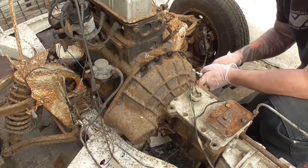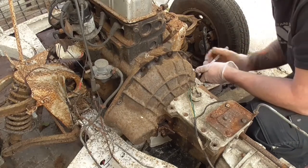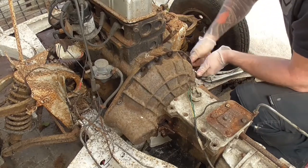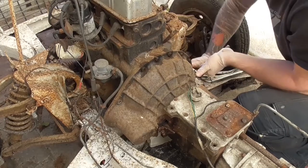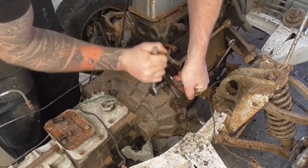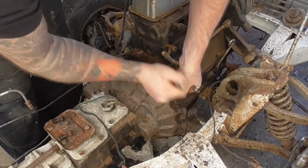Today's job is to pull the transmission. I need to get it off for a couple of reasons. Firstly I want to get it off so I can actually clean it properly out on the bench and give it a good scrub down. Secondly I want to check the clutch plate while I'm in there. It would be stupid to do all this work and then get the shell back on, take it out on the road, and find the clutch needs changing. Some of the bolts are on the top of the bell housing so it's just one of those jobs you may as well do when you've got it down this far. I would kick myself if I didn't do it.